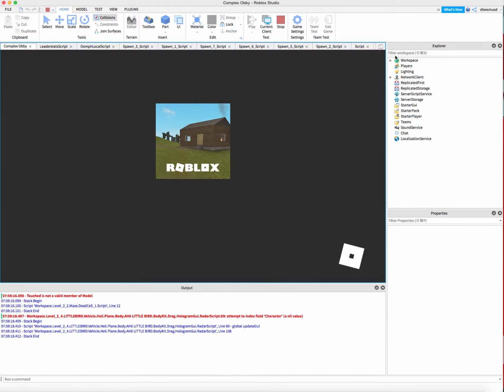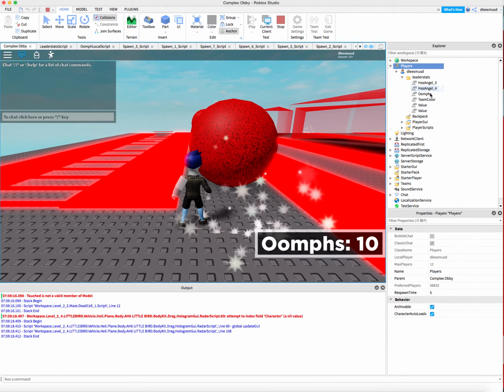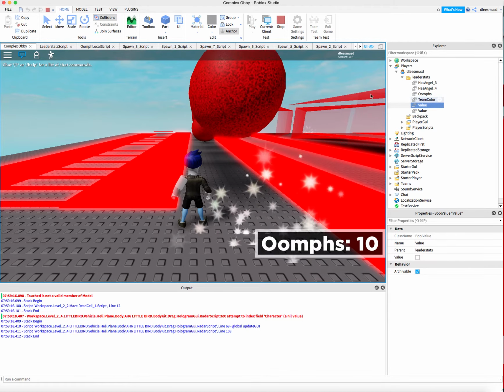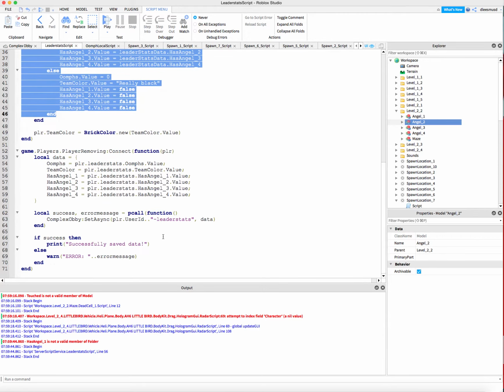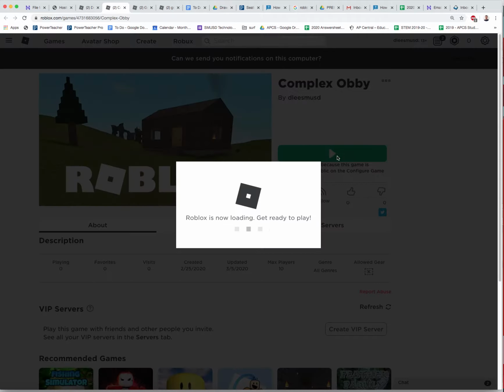So I'm going to come here to the Explorer and go to Players. Take a look in leader stats, and we do have angel 1, 3, and 4, but we don't have angel 1 and 2. Oh, that's weird. Oh, okay. So I could see here that I made a mistake, that I have angel 1, 1, 1, right? So let me go ahead and put in here 2 and 3, and then now we should be good. I'm just going to double check all of this stuff. Yeah, I think we're okay. So let's go ahead and publish to Roblox and play the game.